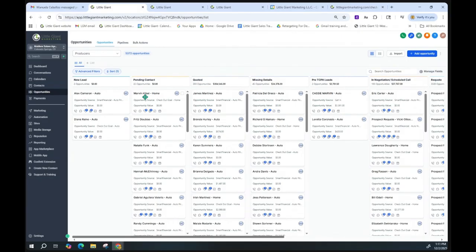We'll send an email to them as well. Sorry, we missed you yesterday. We're going to call you back today. If you prefer, go ahead and click on a link below and set a specific time. Otherwise, I'll call you in about an hour. And all that automation happens automatically. Then it prompts you to call each one of these folks.